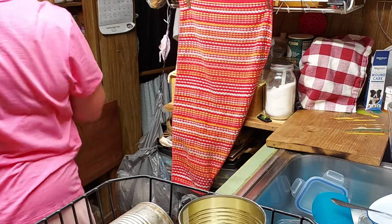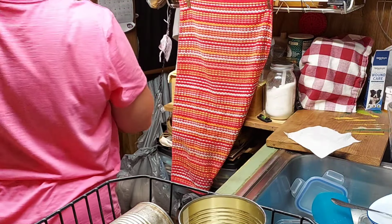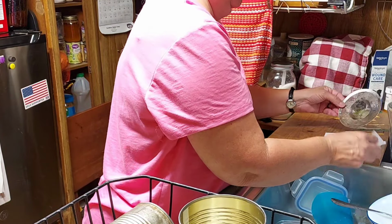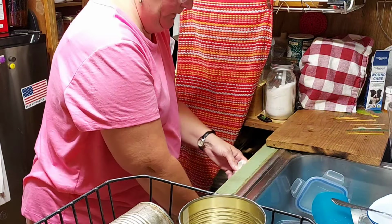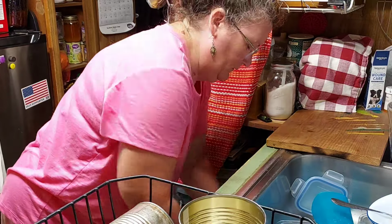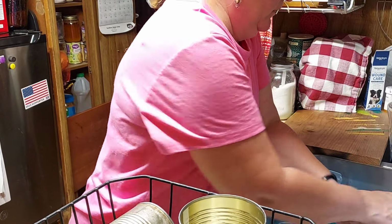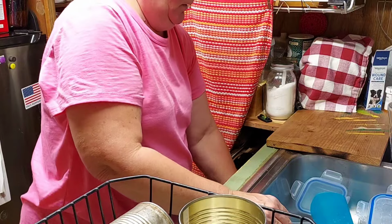I like to clean out this little strainer that I have in my sink before I get started, and so that's what I'm doing now. Do you have one of these strainers in your sink? Does anybody else use those? I find that they really help to catch little bits of food and stuff that might wind up in my dishwater. I always try to wipe my dishes out before I even put them in the dishwater. But everybody doesn't do that, and I'm not going to call any names here. You can kind of think about it and take a wild guess.